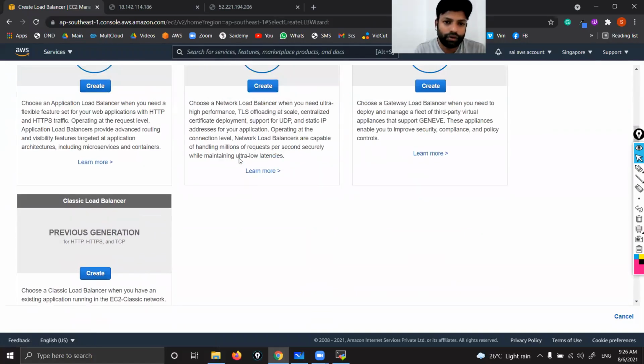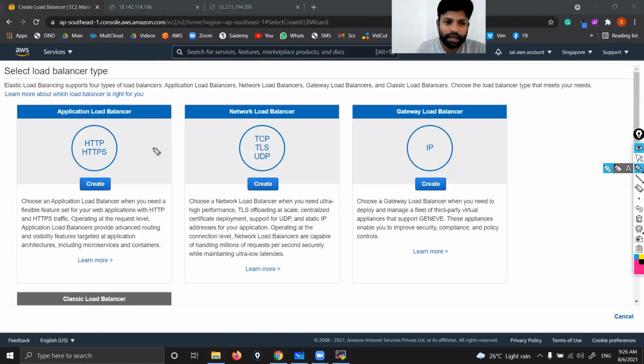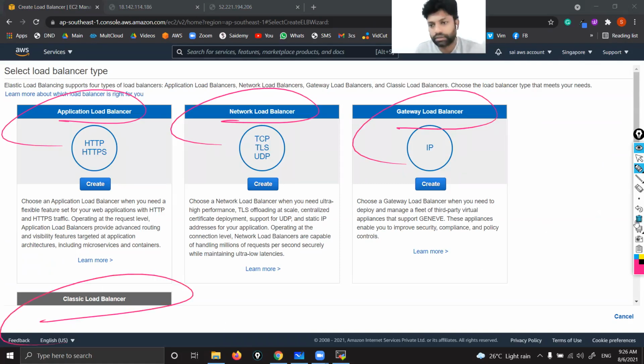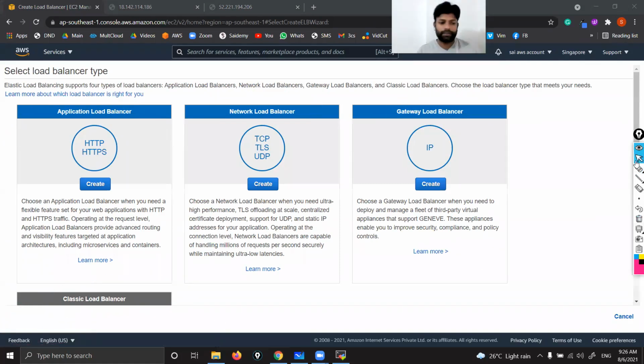Here you can see total 4 load balancers. One is application, another one is network, another one is gateway, another one is classic. 4 load balancers are there. Now, what is the difference among all load balancers? There is no difference, guys. All are same. It's kind of 4 bikes: Pulsar, FZ, KTM, some other bike. Bike remains bike only. Correct. We use that bike to go somewhere at the end of the day. Here also load balancer remains load balancer only. We use it to distribute the load only.